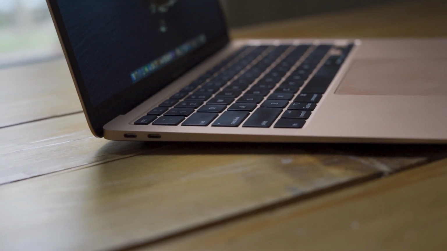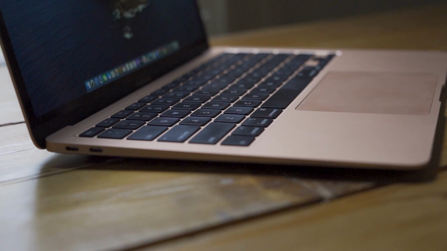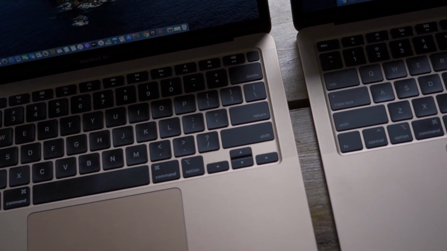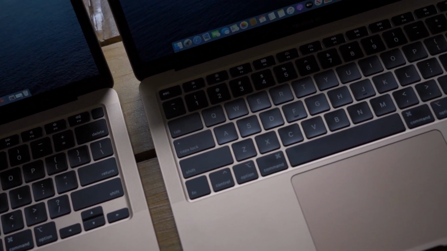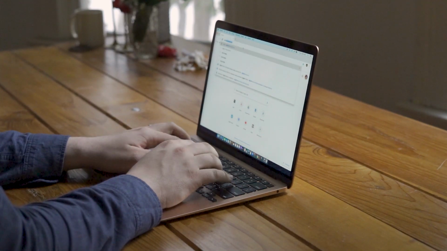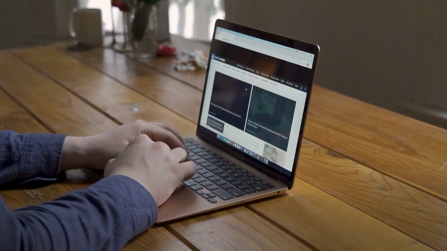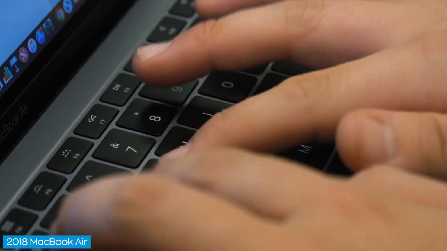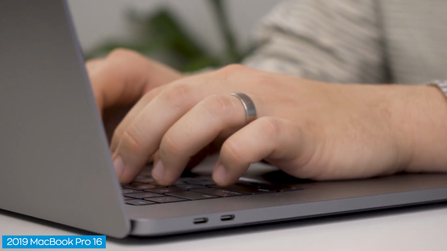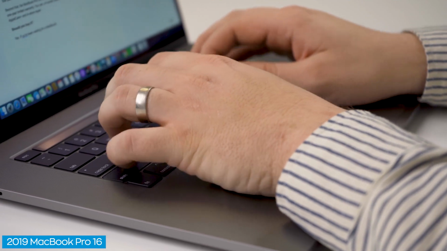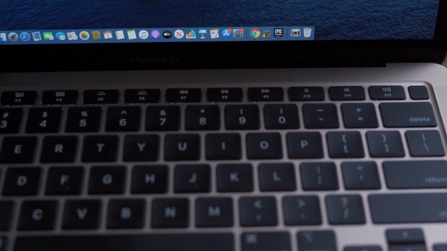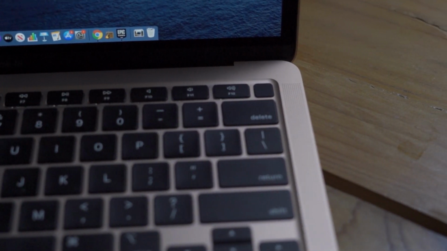The same goes for a couple of really key areas like the build quality, the keyboard and touchpad, and also the speakers. Now, the keyboard is easily the most important upgrade here. Apple is using the new Magic Keyboard, which brings back some travel and makes this a reliable computer again that you'll be able to type on for many years without the keyboard giving out. That really couldn't be said of the old butterfly style switches that we saw on previous MacBooks and the previous MacBook Air. But like I said with the 16-inch MacBook Pro when I reviewed it, this really is one of the best typing experiences you can get. The fact that you get a full row of function keys at the top is also a nice benefit for me because I'm not a huge fan of the Touch Bar.